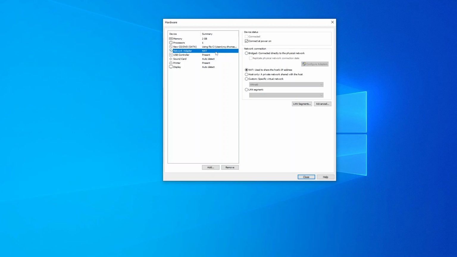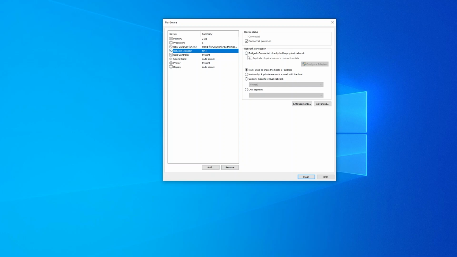So what that means is your virtual environment is going to create its own internal network, and then it's going to use NAT for communicating with anything outside of the virtual network. So it uses your network adapter to convert to an IP address, or uses the IP address of your host machine to communicate with anything outside of this. You can also use the bridge.